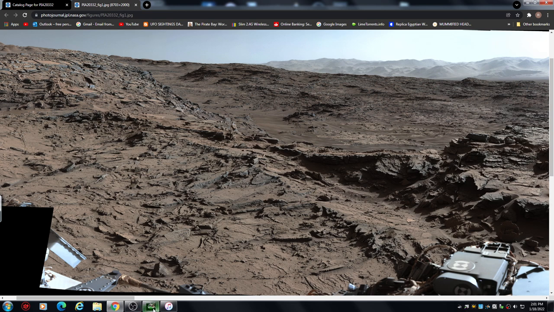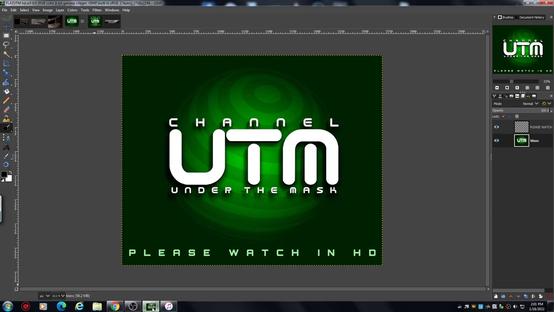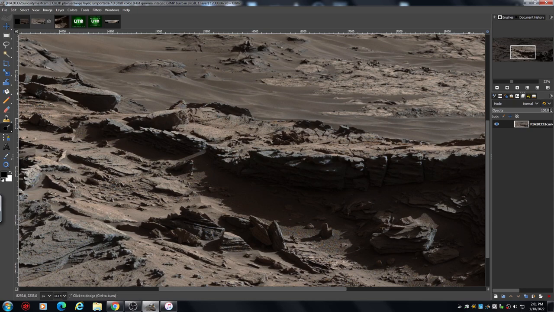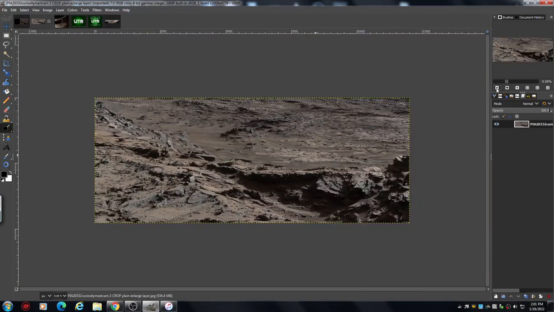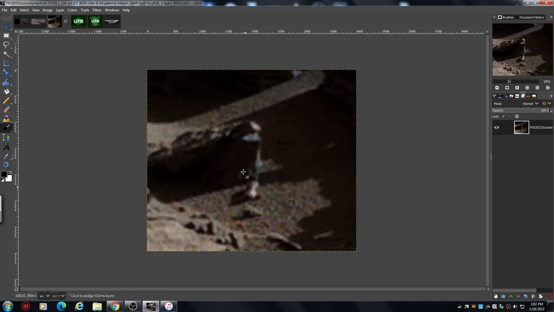So let's go back and take a look at this. So this is the cropped area, but we will be looking at about this much of the image. It just helps me. It gets so confusing. There's so much to look at. And this is the Walking Man. I think it was originally featured by Street Cat 1.